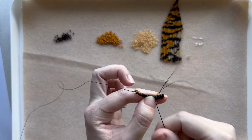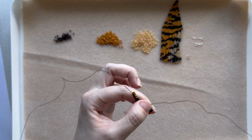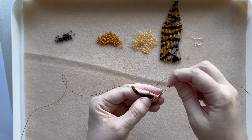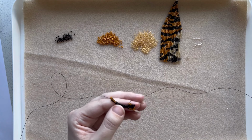And that's what we do with each row and with all other beads. Each row starts with 4 beads, and then we take 2 and go this way, then this way, and so on. So let's fast forward a bit.